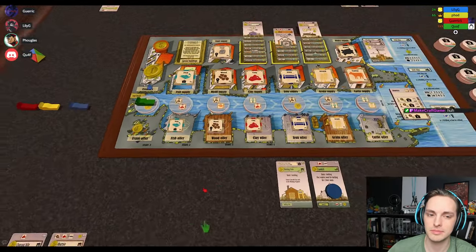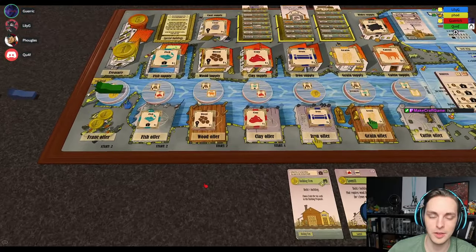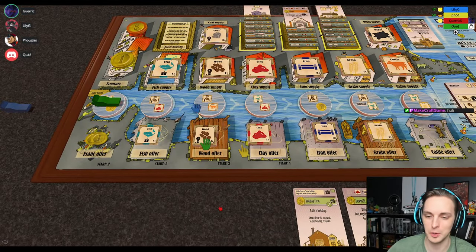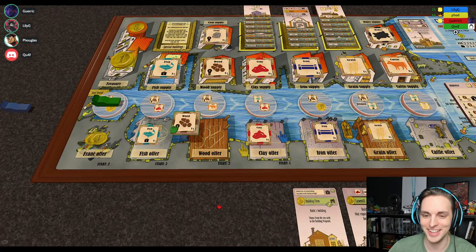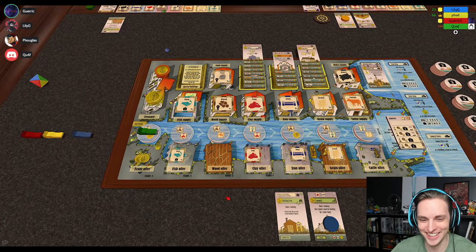So we're now in round two, and we put another iron and another coin. What possible value is there in having these be secret round one and no other round? I don't know. That's so silly.